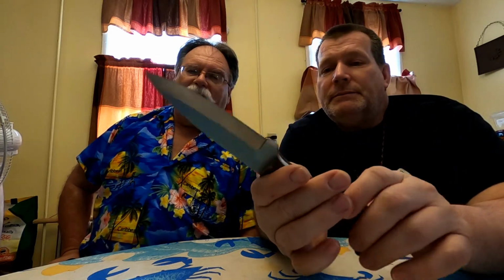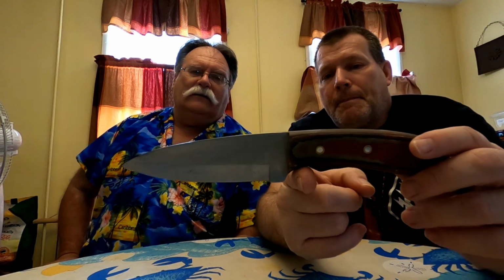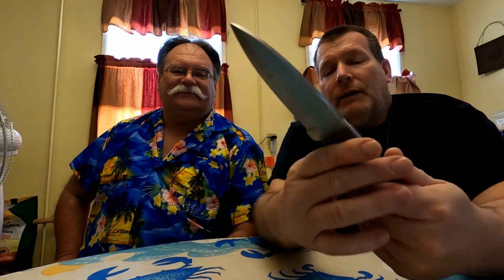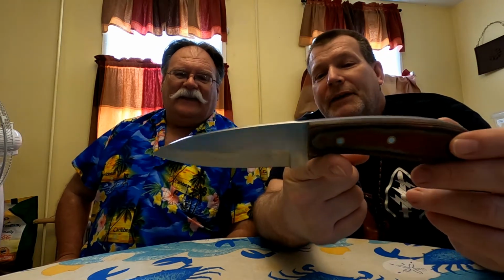I haven't seen this knife in forever, man. I consider it a collector's item. It's a really durable knife. Fred Horn has one that has the newer 3MOV, the one you beat into the ground with. Oh yeah. That's an 01 tool steel. I just didn't care for the edge on that for some reason, so I traded him a Tomahawk for it. All right. So this is 01 tool steel, really stout, 3/16 inch thick. I like it. I designed it. It's a nice knife.